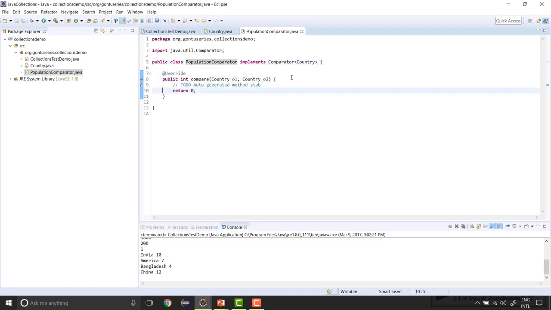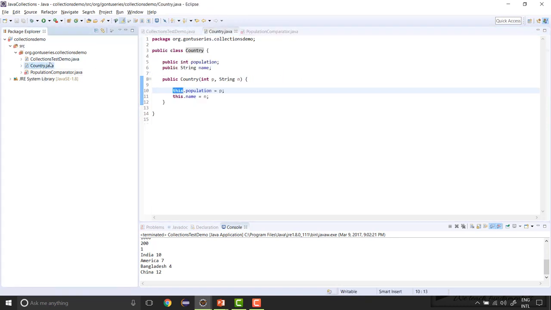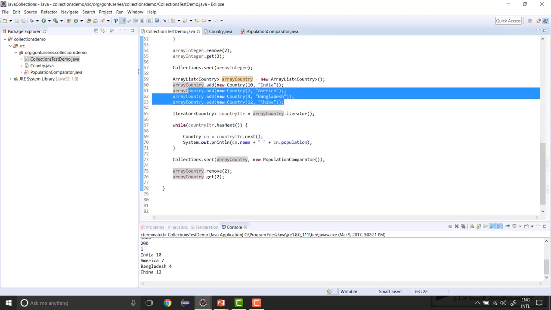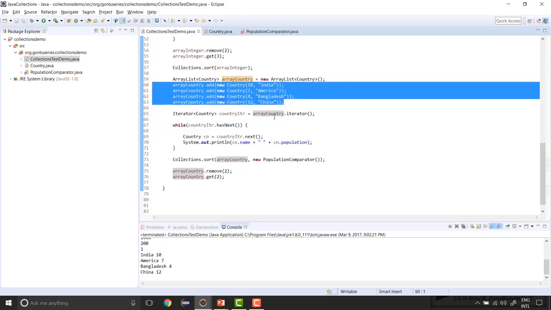Now, what is this code? Guys, be very, very attentive. So here the point is, when you call the Collections.sort method with the array of countries, it's going to analyze all these 4 objects. It's going to compare one object with another object in order to find out which object comes first and which comes second.